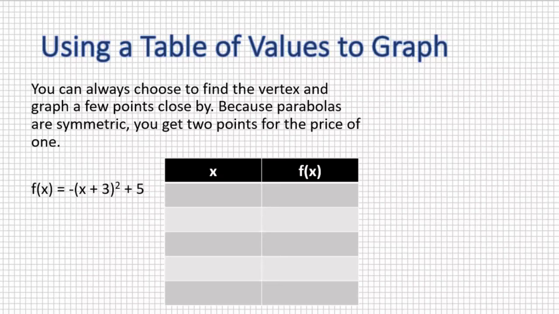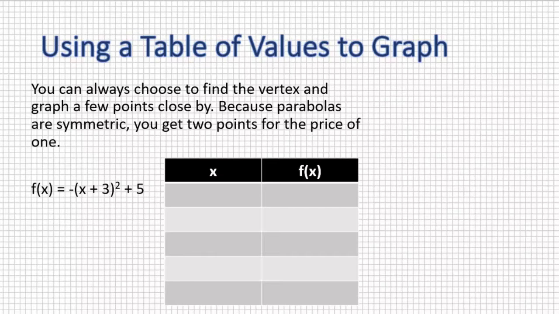While it's useful to find the key points for a parabola, the vertex here really is the most important one. And in some instances, the x-intercepts and the y-intercepts won't be close by, and it's possibly going to be easier to create the graph by finding values that are close to the vertex. So I'll show you how to use a table of values to graph a quadratic function, a parabola.